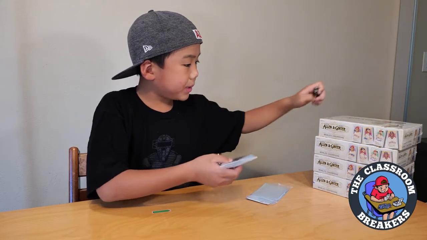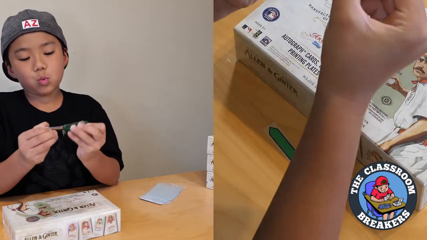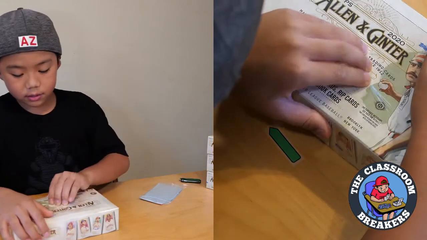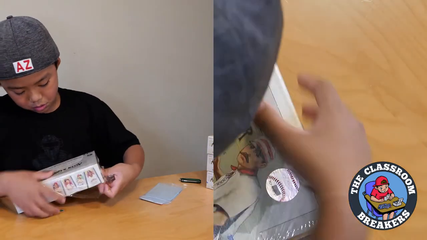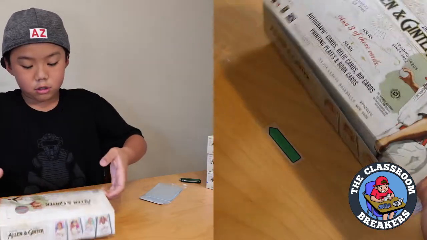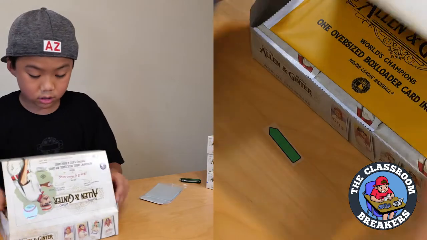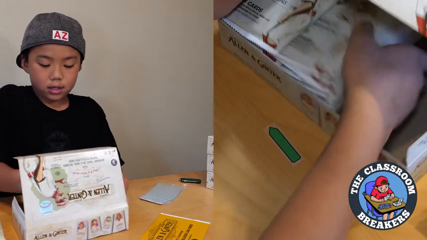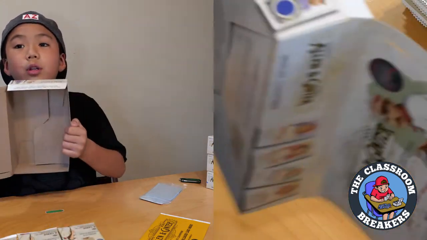All right. So we'll be starting off with box number one. Box number one. Good luck, everybody. So, there are book cards in here in Allen & Ginter, booklets in Allen & Ginter, which I'm guessing are one of the fatter ones.